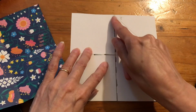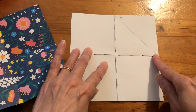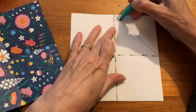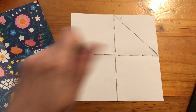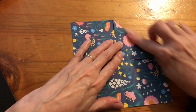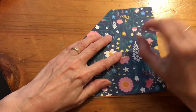Our next fold is going to be along here. So if you can just see that one there, I might just get the pen so that you could see that a bit more clearly. We're going to fold along there. Okay. So we're going to fold this corner into the centre, like that. And then we're going to do the same with all four.